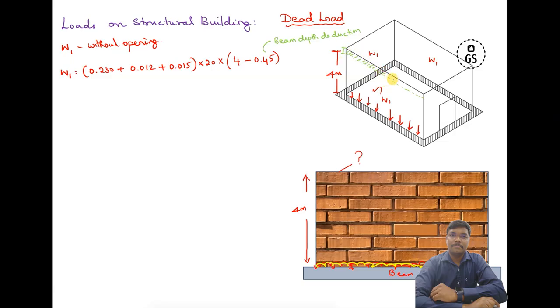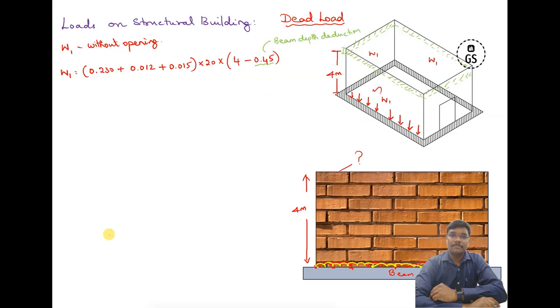If you see in your houses, the roof slab is going to rest on the beam. Everywhere there is going to be a beam. You can clearly see that there is going to be a beam over here, like your plinth beam, there is going to be a roof beam. So this slab is going to rest on this particular beam. This is called your roof beam. So we want to deduct this depth. I don't know what the beam size is, so I'm going to roughly take it as 450 mm to 500 mm. You can take 0.50 also. For my practice I'm taking 450 mm as the maximum beam depth deduction.